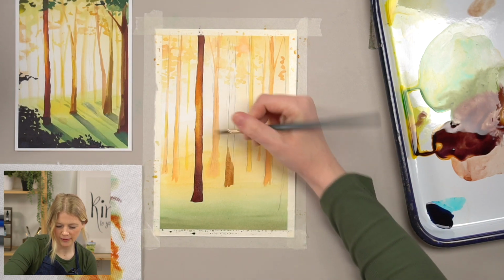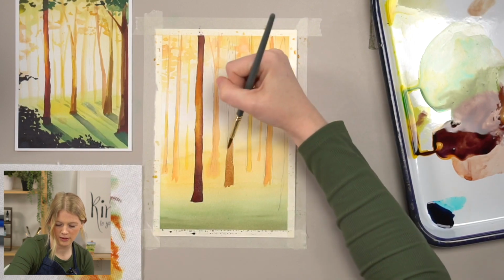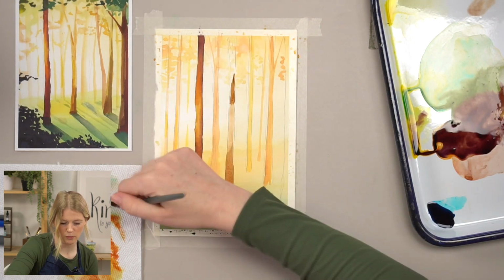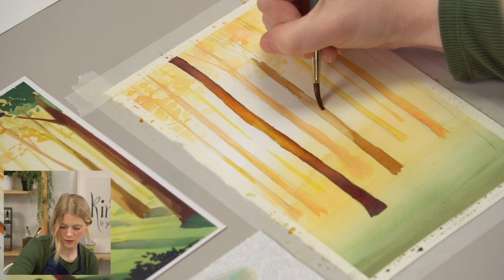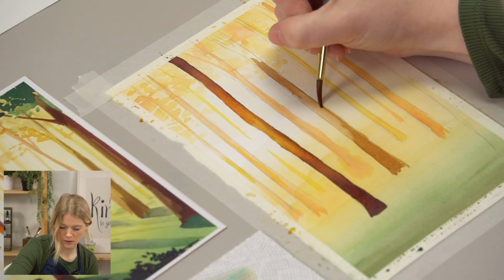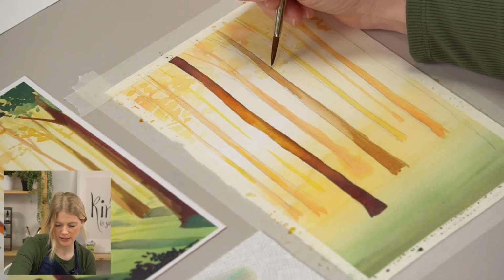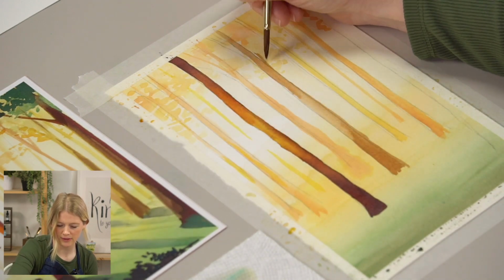Now we're gonna do kind of the same thing with this one, where we're kind of letting that section be a little bit highlighted. So I just use water for the middle, and then we'll go back to that brown. And I had my trunk going this way, but that's kind of what this tree is doing. And so to do something kind of opposite, so it doesn't feel all like going the same way, I'm gonna have this little guy come out.